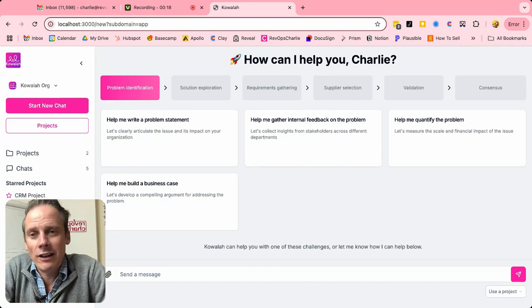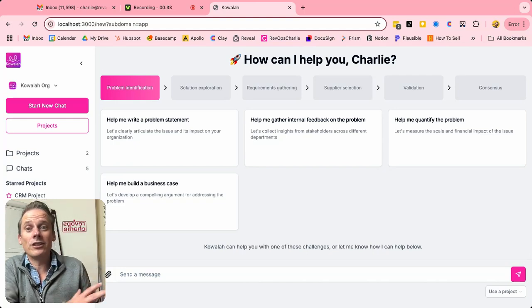It might be a marketing director that's been tasked with sorting out a new ABM platform. You might be in finance and you've been asked to lead the purchase of a new payroll platform. The key thing is that it's not your core job. You might never have done it before and you might never do it again.